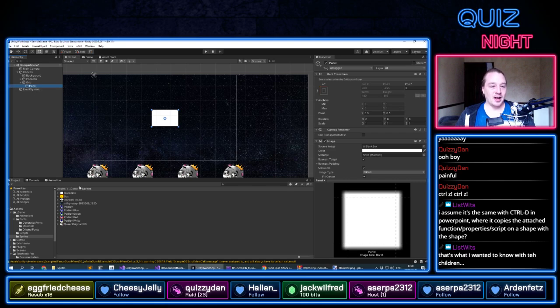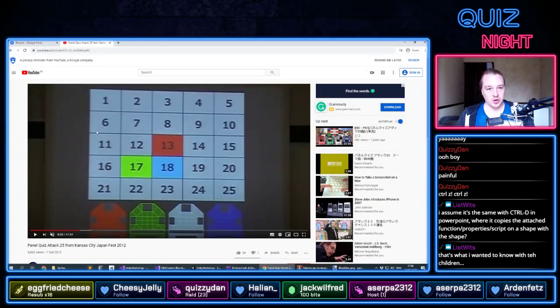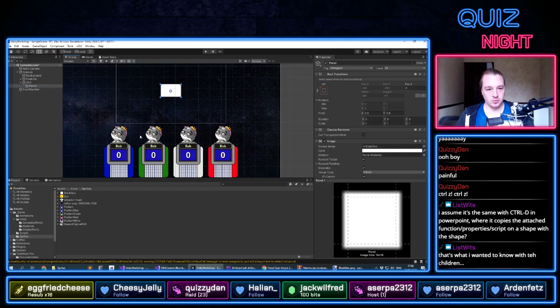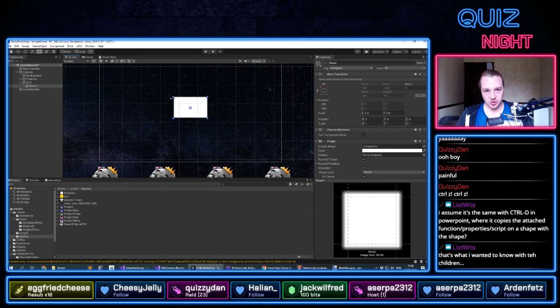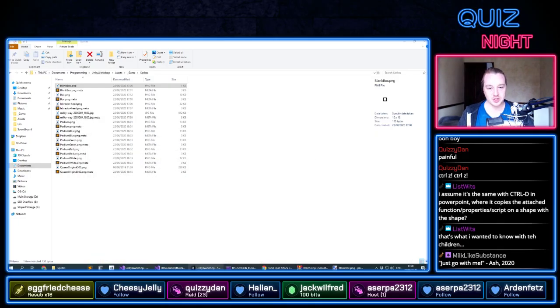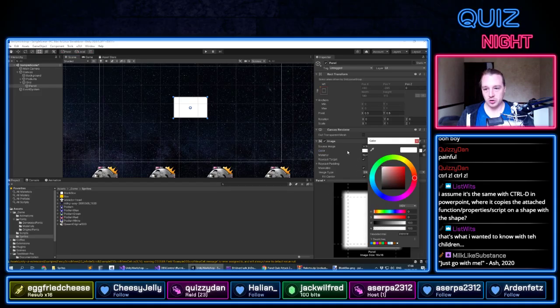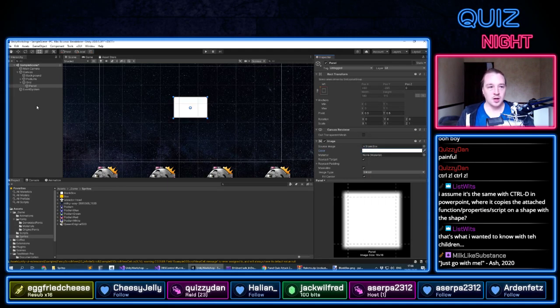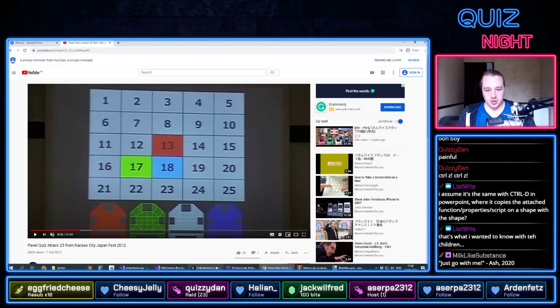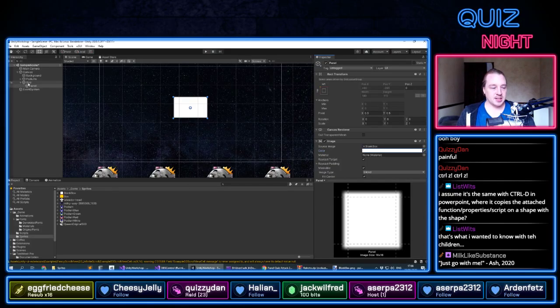So we have a panel. Each panel, as you can see, will get coloured differently. They get coloured based on the podium colours, which we'll get to in a moment. So having that be white is fine, because we can tint that whatever colour we want with the colour option. So you can see we can just sort of tint that to whatever colour we feel like tinting it to. But it does also have a number. It does have a number inside of the panel. So let's add a text element to that.